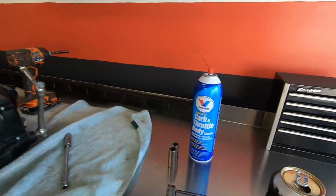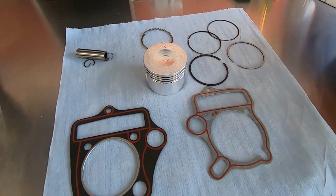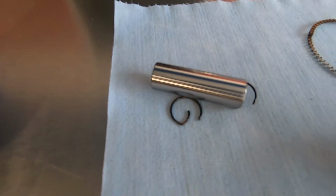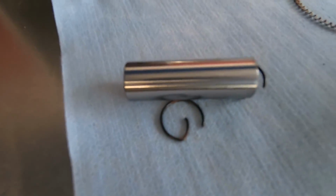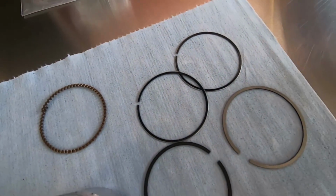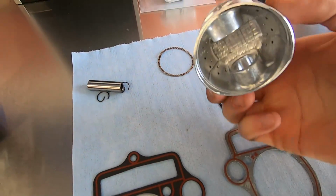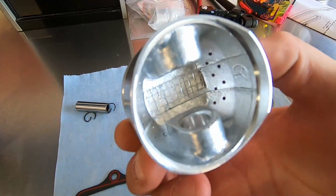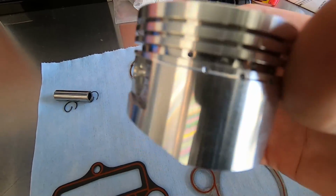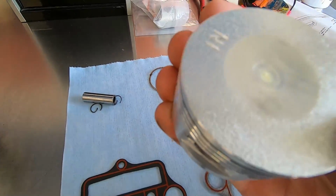Did you show them our new setup there we got? Oh! Look at that! Got all them stuffs. That's going in there too. What is that? I don't know. It looks like a 10 mil. Bro, 10 mils don't go in the engine, bro. Got you some rings. This right here, though, this is performance. Oh, yeah. That's pure performance. Look at that cast in there. Beautiful. That thing is nice.